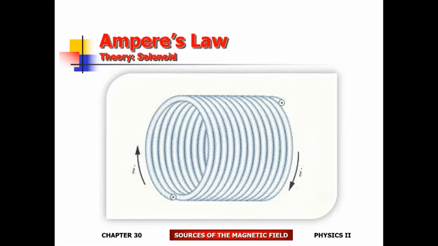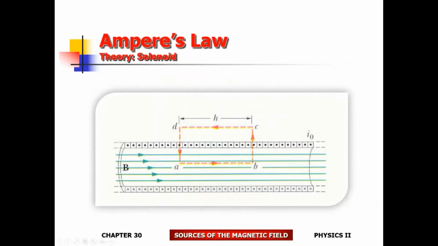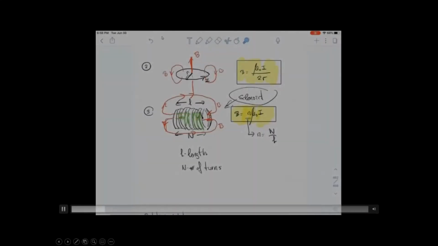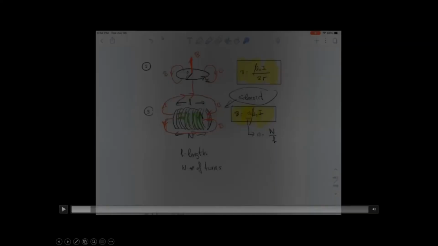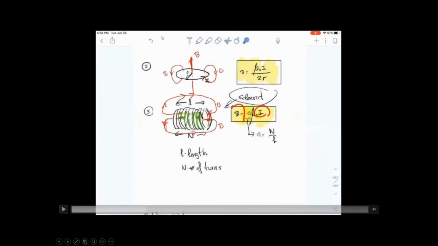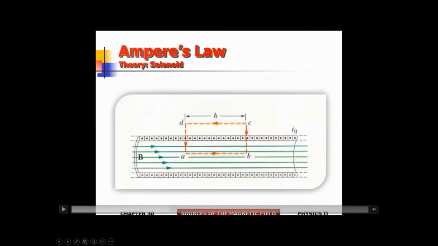This is your coil. A couple of things about this are interesting. All right, we'll do the derivation later. I'm not worried about the derivation. Something that we need to emphasize here, it's not the derivation I'm after. This formula that you're looking at is going to give you the strength of the magnetic field inside a solenoid. It gives you the strength of the magnetic field on the inside.